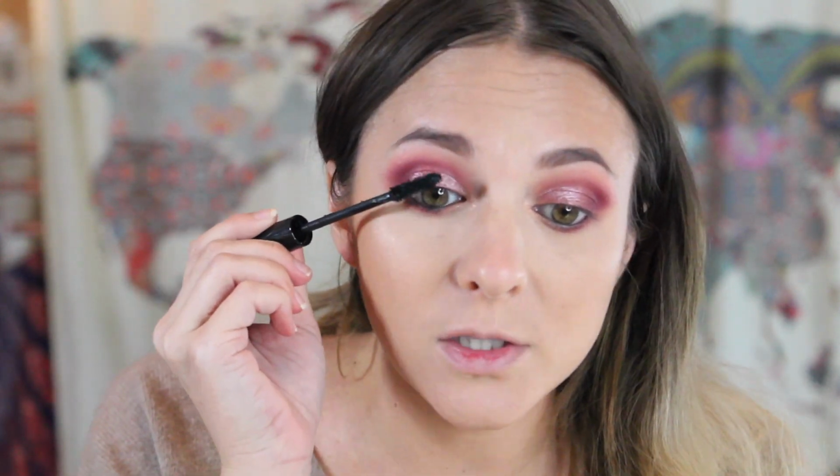Do you guys see how pretty this is? It's amazing. This is gorgeous. I can't believe it. I knew this palette was going to impress me. I feel like I've seen a couple reviews where everybody said it's good, I don't think there have been any bad reviews of it, but I don't know if they're as excited as me about it. Maybe just because these colors speak to my soul right now and just what I'm loving. I love everything about this look and this palette and all the colors in it. So big, big fan.